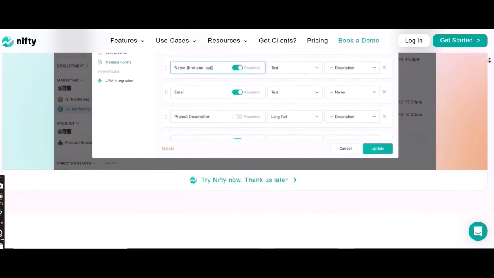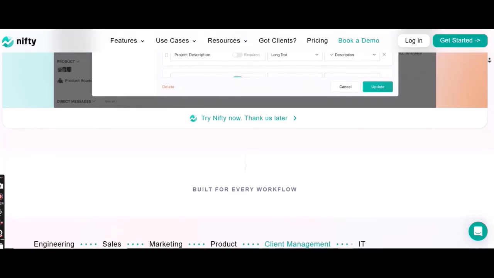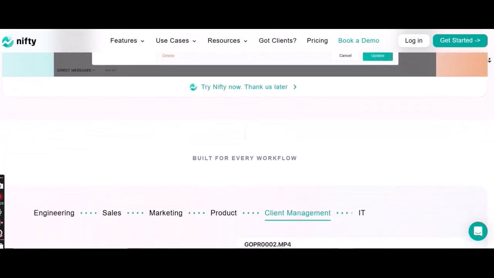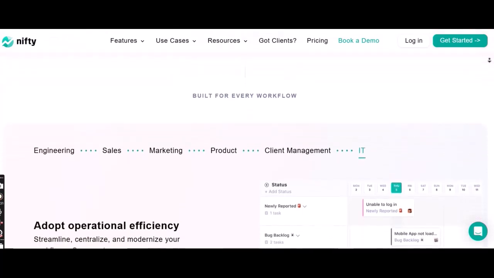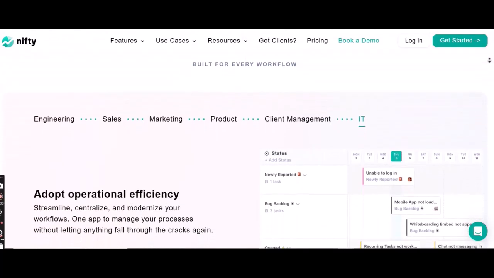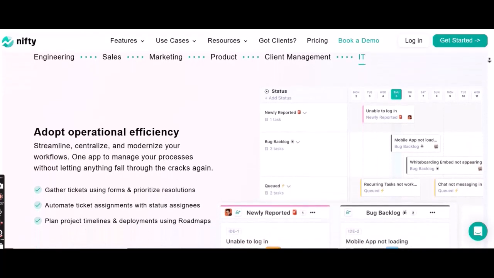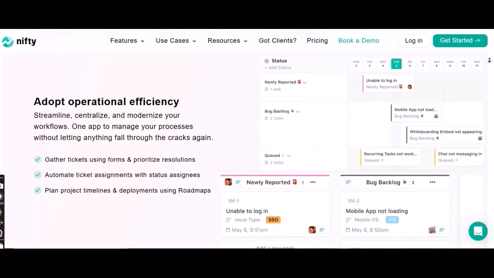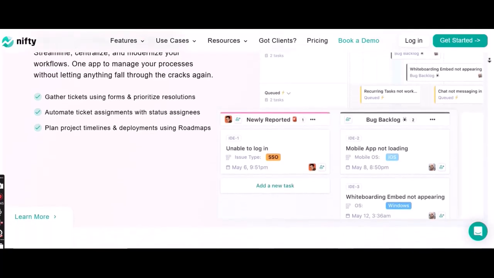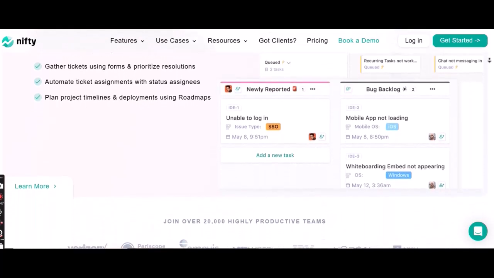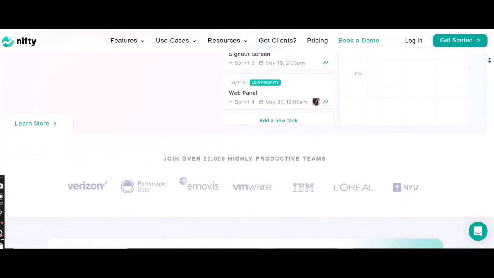3. Integrated collaboration and communication. Fragmented communication is a major project killer. Nifty tackles this head-on by embedding communication tools directly within the platform. Discussions. Each project has a dedicated discussion area where teams can communicate about project-specific topics. This keeps conversations organized and tied to the relevant project, preventing important information from getting lost in email inboxes. You can create threads, mention team members, and even convert messages into tasks.